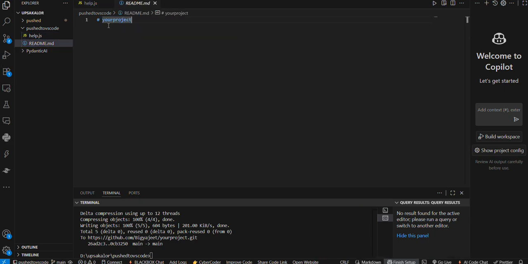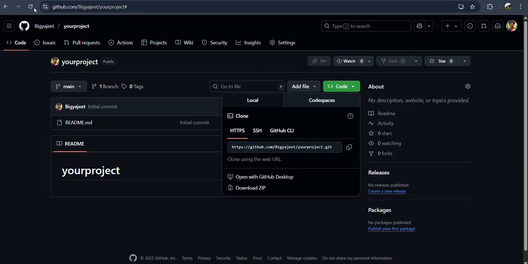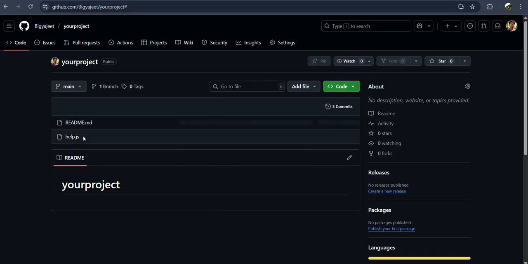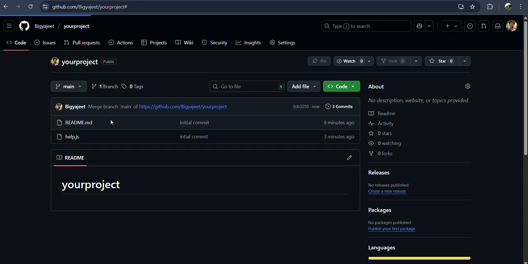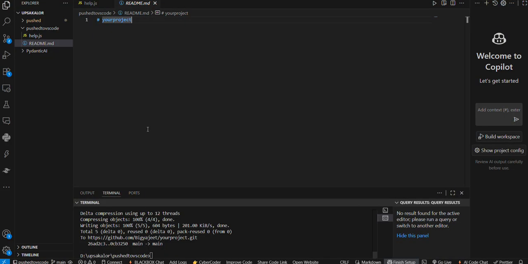Like we have stored our project description. If we have written anything in the description, it will be shown on the repository. But README.md we created with the button, so making changes here will appear there too. So we will check here whether help.js is present or not. Look, help.js is present here. In README.md, your project is written here. So we can write, hi, this is my first repo.